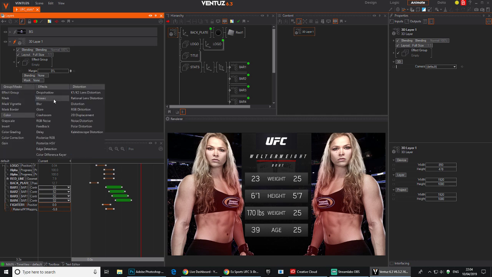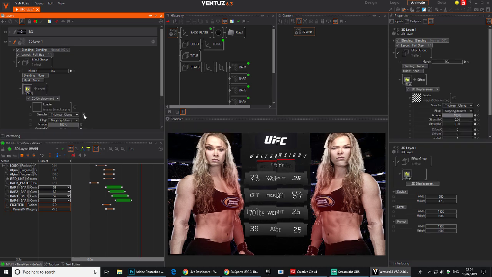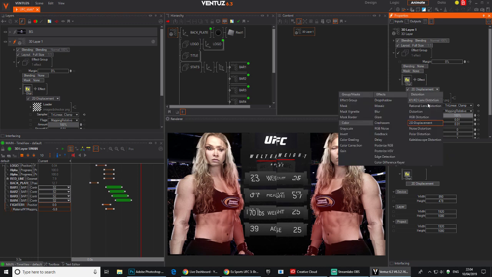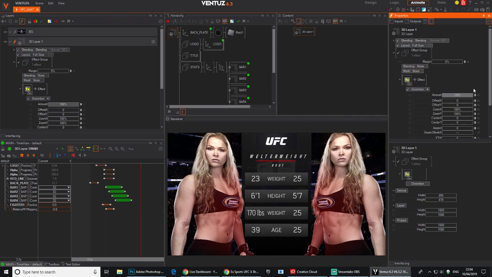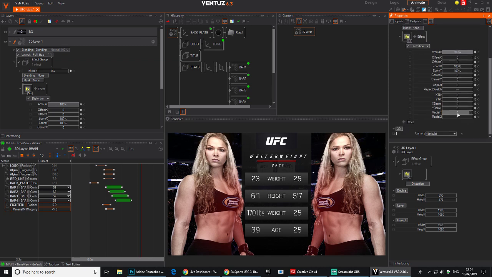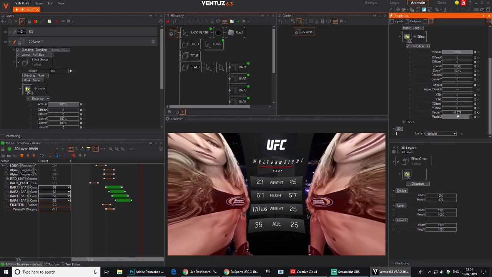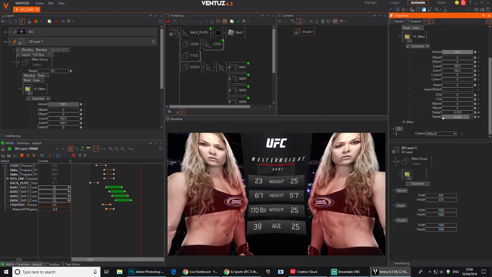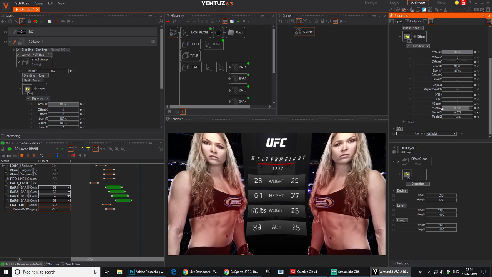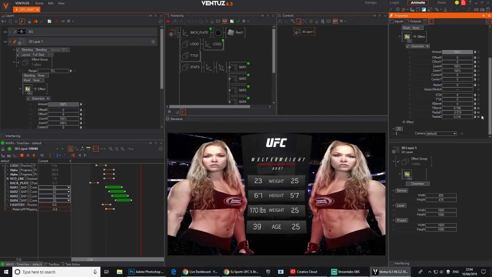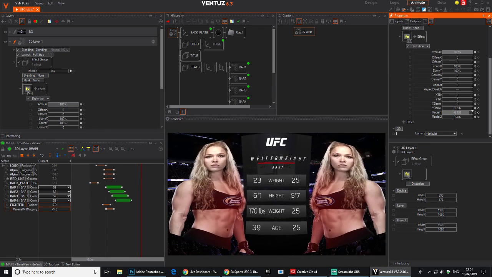Yeah. What effects could we add to it? I wonder. I use this a lot. Is it not 2D displacement? And you can play around and you know. It doesn't matter, just try different things.